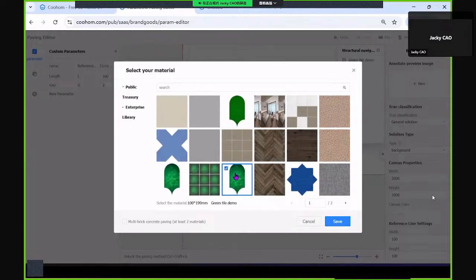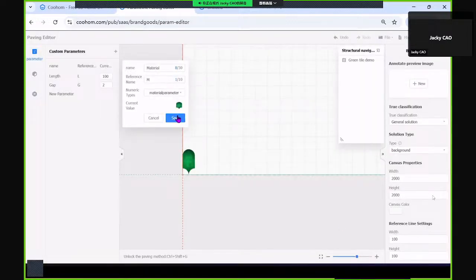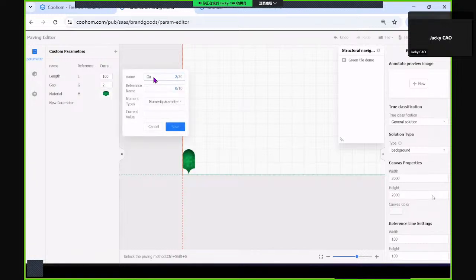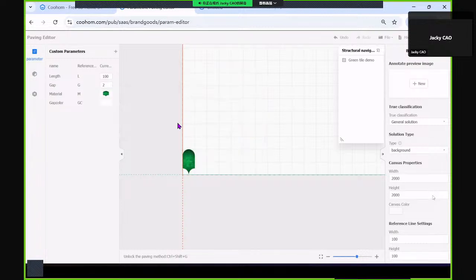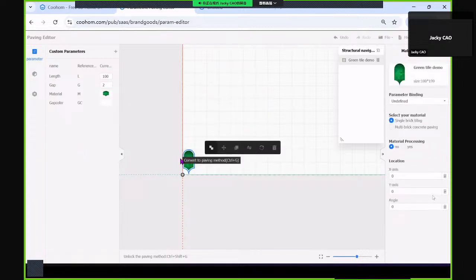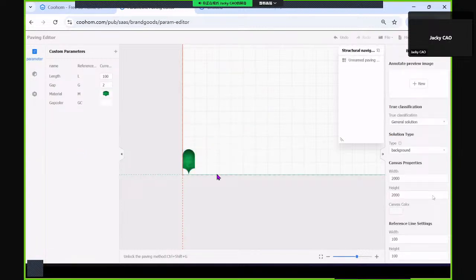Select your uploadings. Of course, you can select the catalog. Yeah, it can be changed. And then get color. Okay. And click convert to paving.